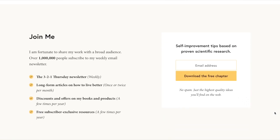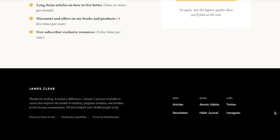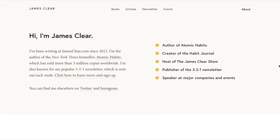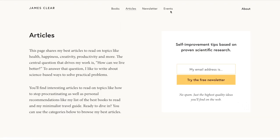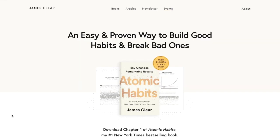You learn more about him throughout the page, and at the bottom there's an opt-in form to build his email list. The footer is very succinct and neatly presented. Notice that only two social media links are shown — I take that as encouragement to pick one or two platforms instead of trying to be on all of them. If you look at the Articles and Events pages, you'll find a similar sense of coherence and simplicity throughout the website, giving it a clean look with a calming effect on the visitor.